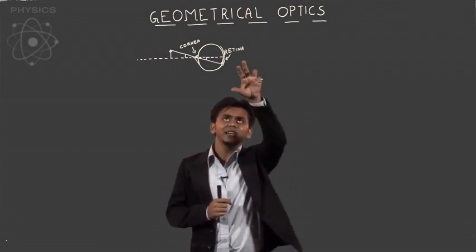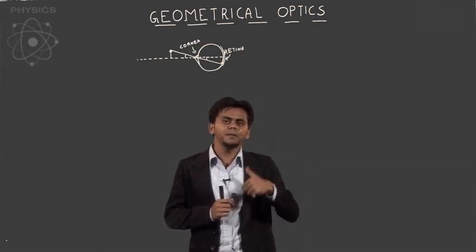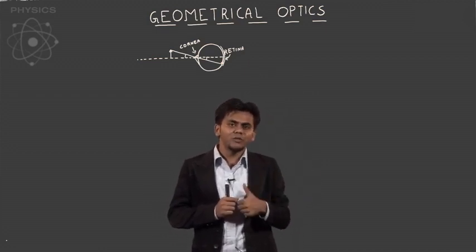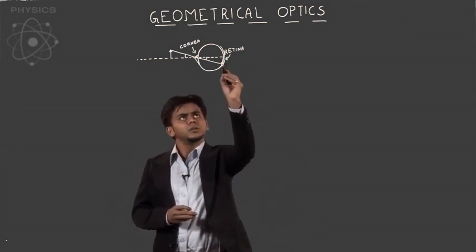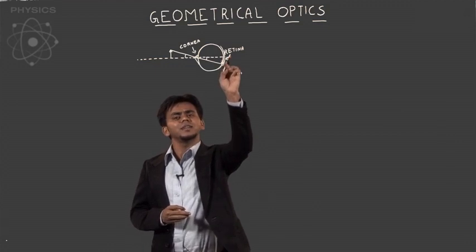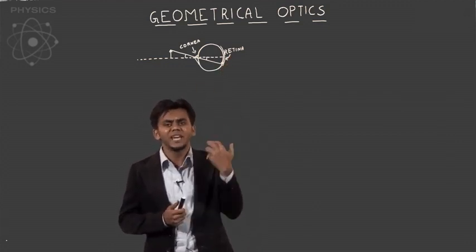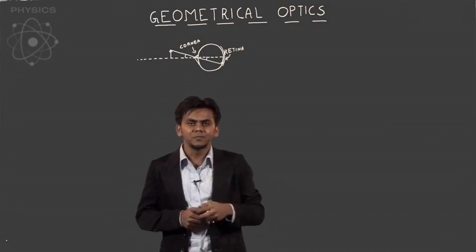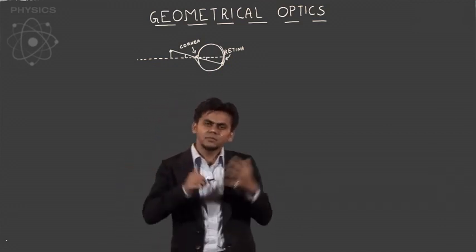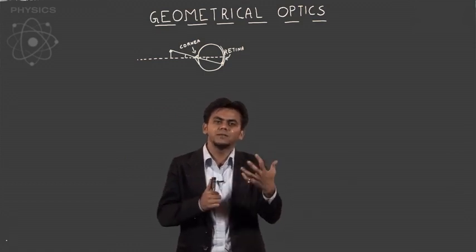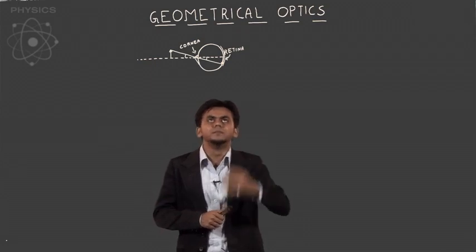So because the retina has rods and cones, and those rods and cones are helping my brain to identify the dimensions of the object, the more the retina is covered with the object, the larger the size of the object which my brain would perceive, rather my eye would perceive. I would personally prefer brain here because your eye is just a device for your brain to perceive the dimensions of an object, and the retina is the medium.